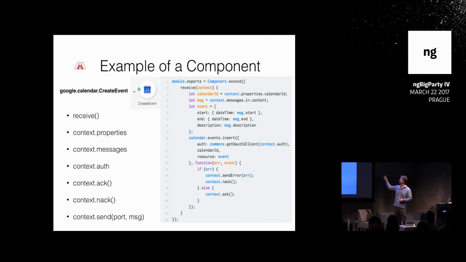Like I said, we have the receive method, very important one. So the programmer implements the receive method. The receive method takes context as the only argument, and the context object contains everything you need to be able to call the API. Right, so, for example, we've got context properties that contains the configuration of the component. We've got context messages, that's the actual message bundle, where keys of this object point to input port names, right? And the content sub-property or nested object is the actual data that arrived on the input port, right?